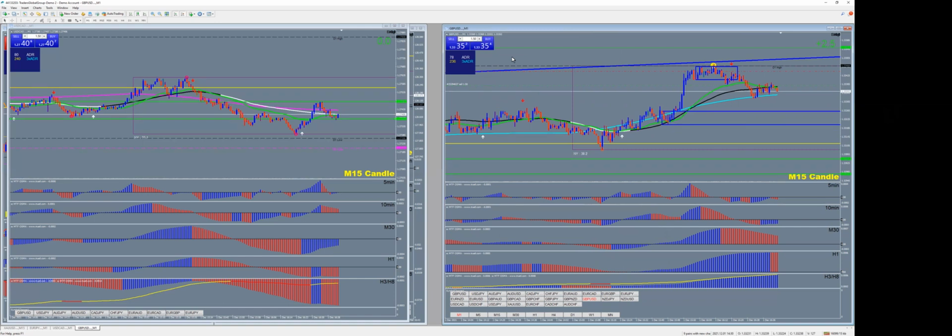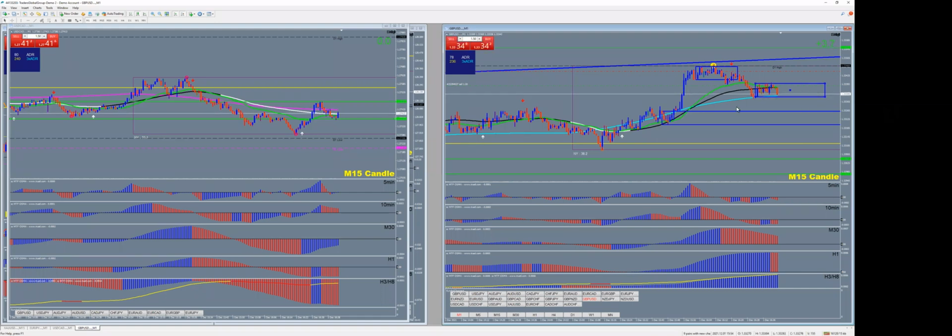Can you draw a box around that last consolidation, Santiago? You must read my mind. I love my boxes. You see, with the 5, 10 and 30-minute, they were getting in and out of sync right here. They were all in sync until we got to this area right here, the 5 and the 10 and the 30. And they just got back in sync right here. So the consolidation needs to break.